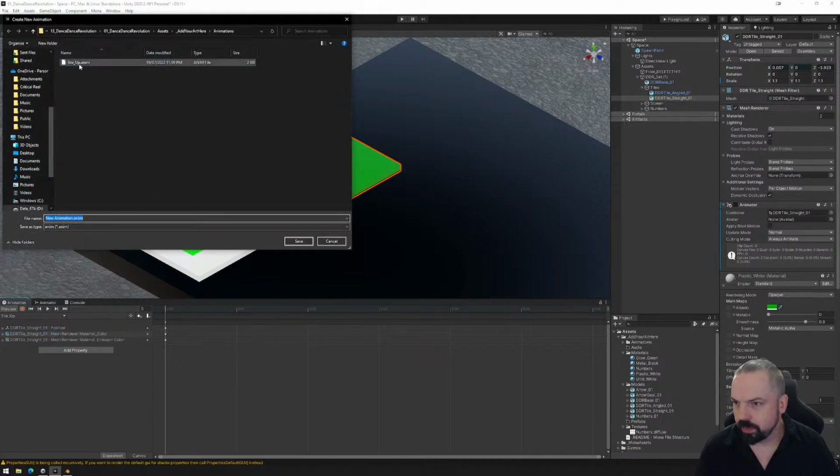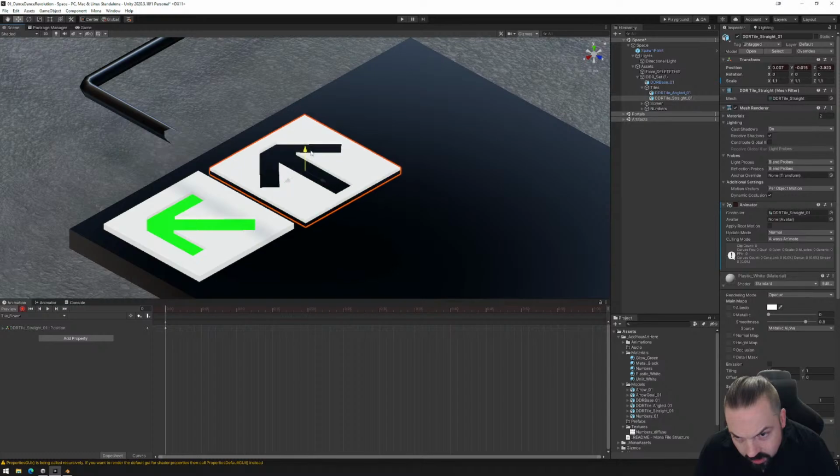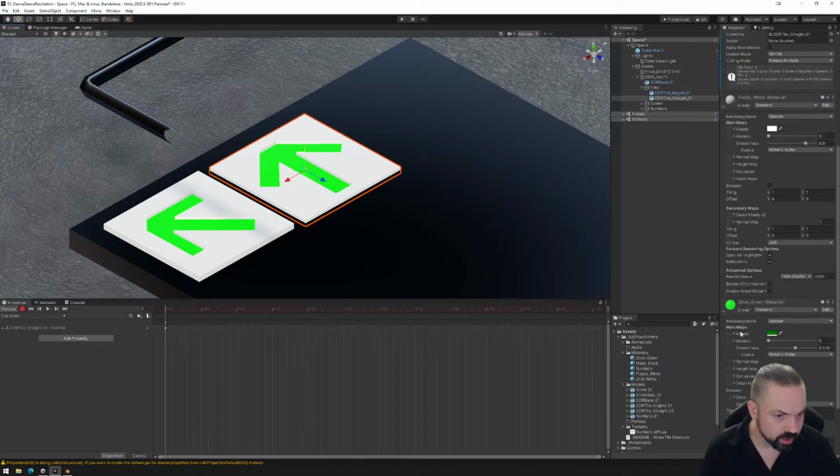Create new clip, tile down. Okay, hit record, move it down. That works. Change color.